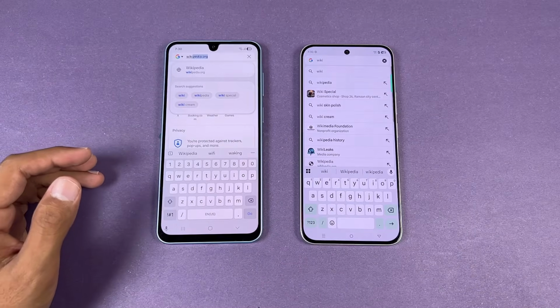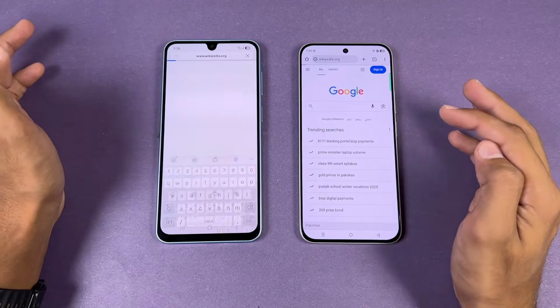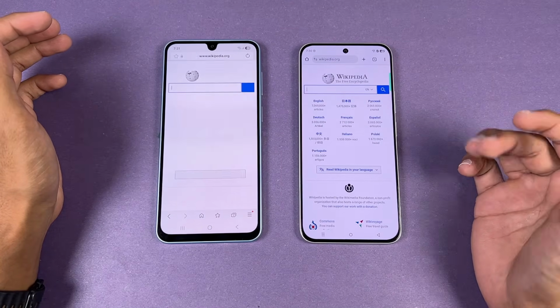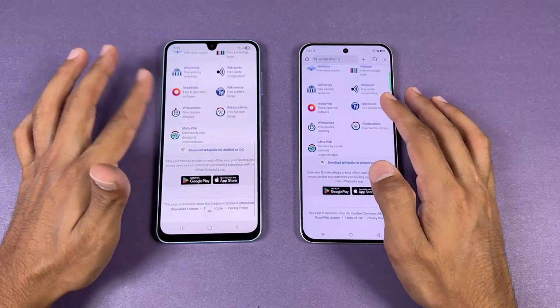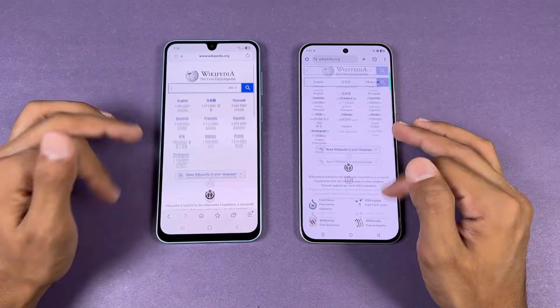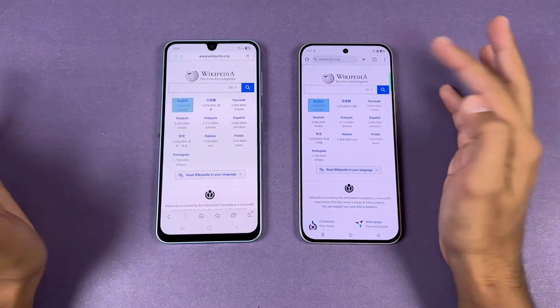Now let's see internet browsing speed. So I am using Chrome on both phones. Also we have the same Wi-Fi network. So wikipedia.org, slightly faster on the Infinix. Scrolling is, I would say, smooth on both phones. Not a big difference between 90Hz and 120Hz.